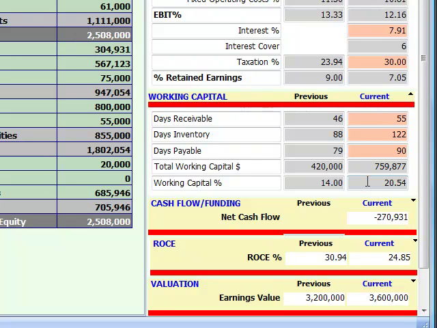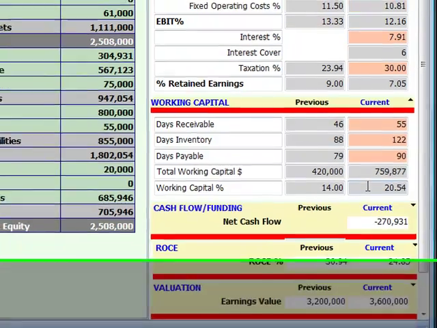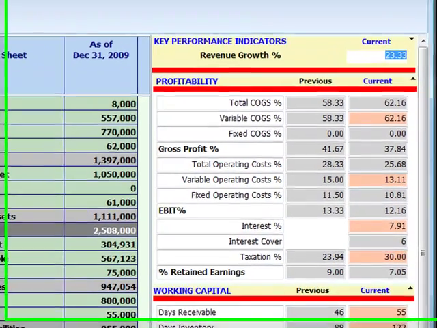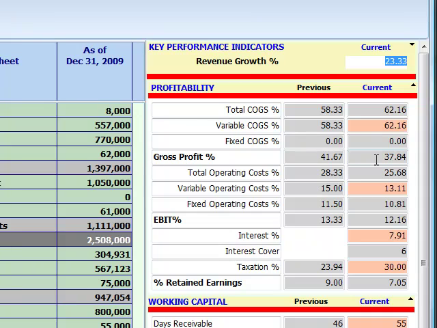What we can say is, for the next revenue dollar, what does the income statement generate? Think about it. When we grow our business, for the next revenue dollar, how much gross profit or gross margin does our income statement generate? Next revenue dollar, obviously 37.84 cents. Call it 38 cents, right?